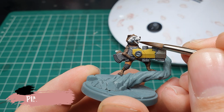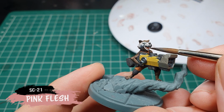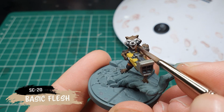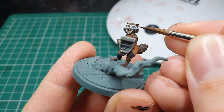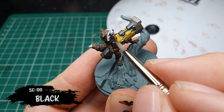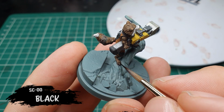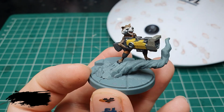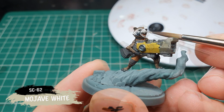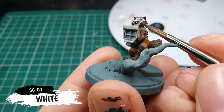His little tongue I'm carefully picking out using pink flesh, then giving this a quick highlight using basic flesh. His claws, teeth and his eye recesses I'm painting in black. The claws are then getting a layer using Mojave white. And finally a dot highlight using pure white, as well as applying 2 dots into the eyes to finish them off.